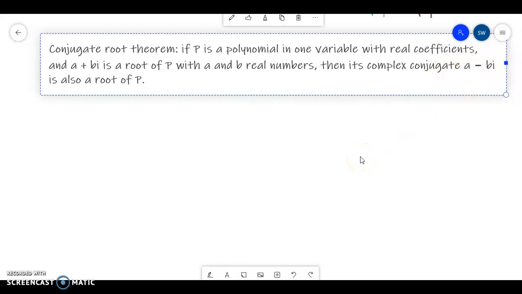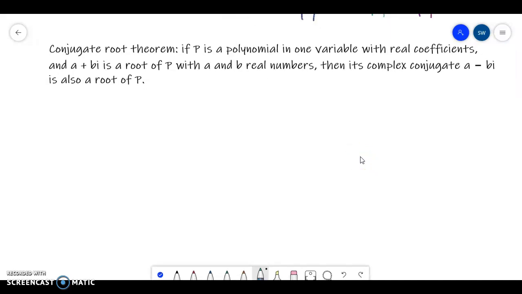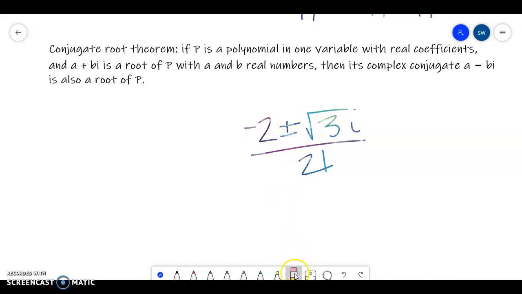Think about it, going back to algebra 1 when you were first doing the quadratic formula, you would simplify down and get to -2 plus or minus the square root of, I don't know, 3i, all over, I don't know, 21, who cares? So it has this plus or minus in it. That's what causes that conjugation. I don't think I need to explain that much further. I think you get it.